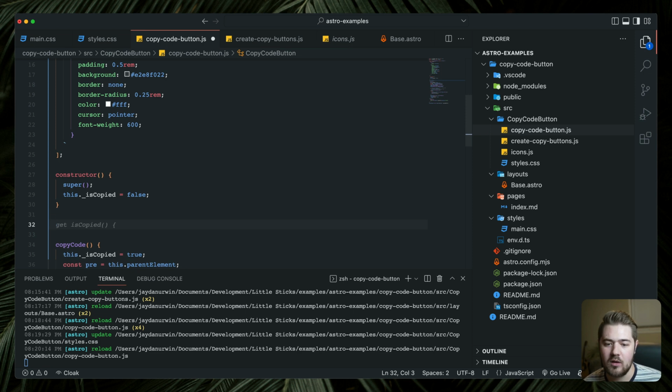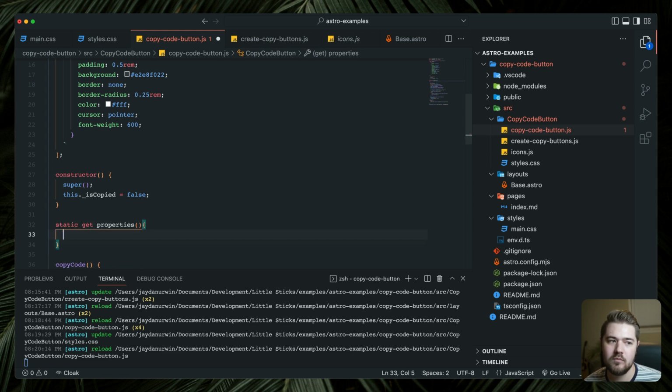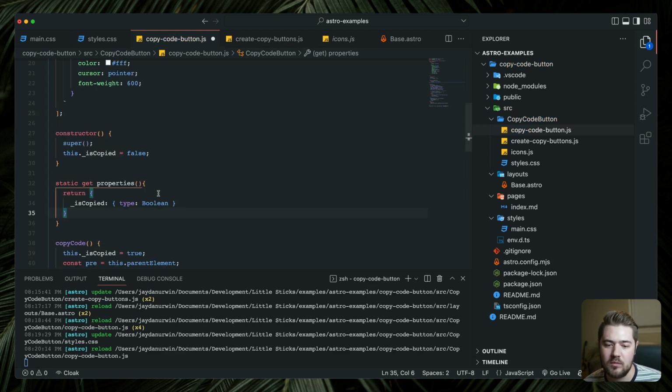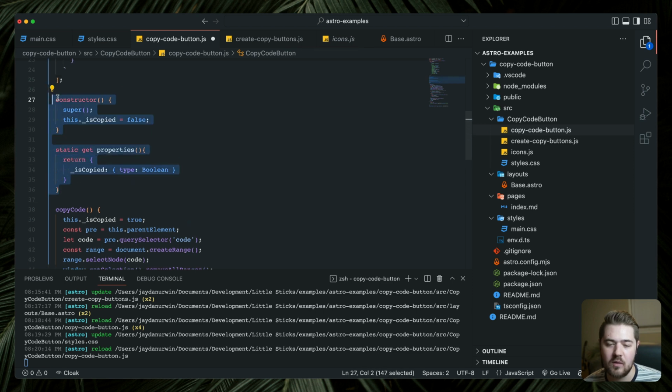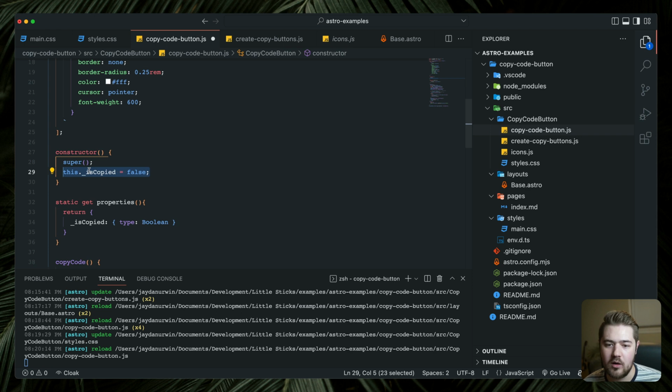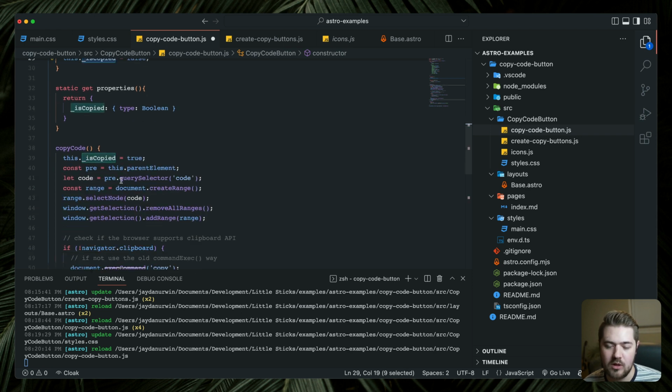And then we are going to do static get properties, and then return isCopied, type Boolean. So this is just some Lit stuff going on here with the constructor and the super, and this is like internal state. So it knows globally across this element whether isCopied is false or true. And that's happening inside of our copyCode function.